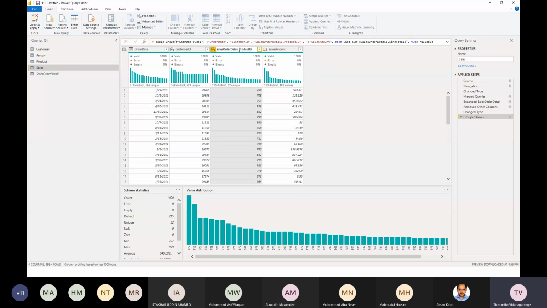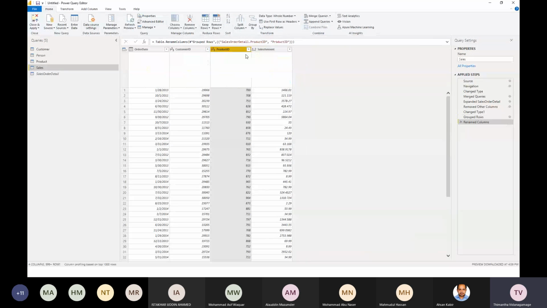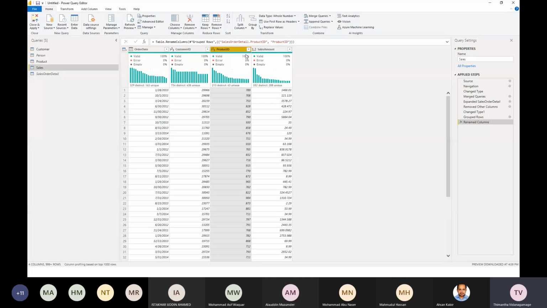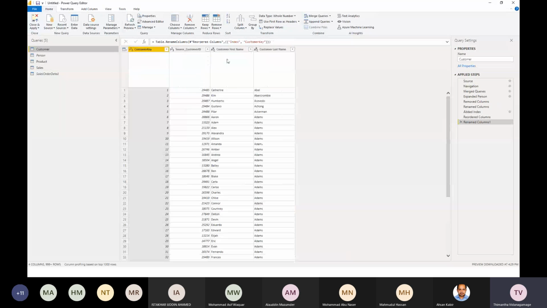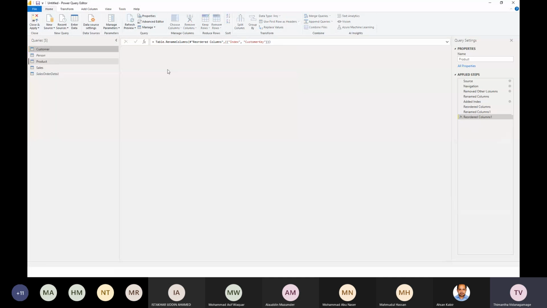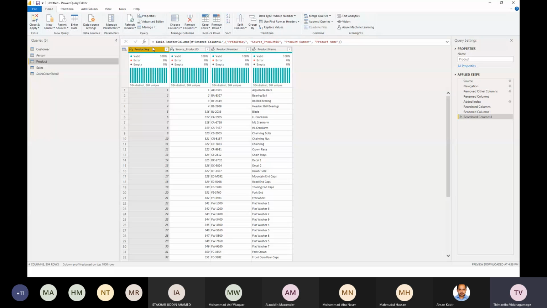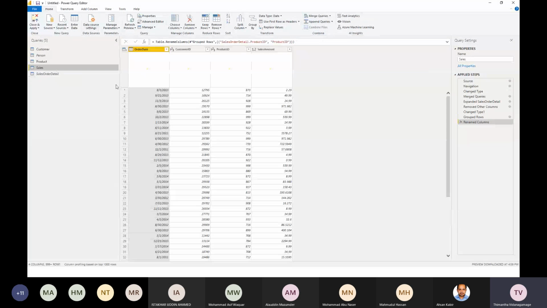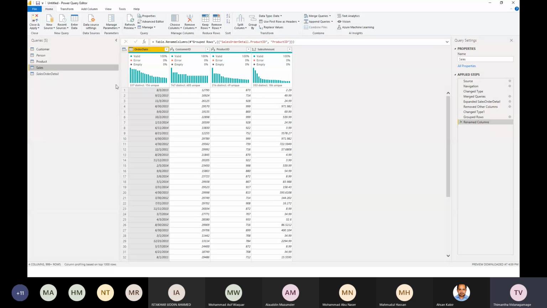Now we created our own keys for these dimensions, right? We have the customer key and we have the product key. I want to merge this, basically use a left join in SQL terms, and refer to this particular table to get the generated keys, the keys that we created, into our analytics, and just remove this customer ID and product ID.